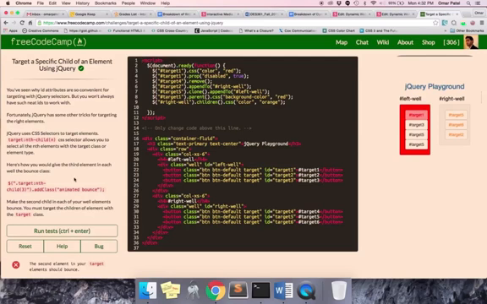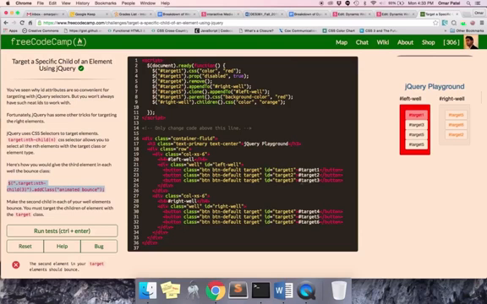Alright, so you can target a specific child of an element using jQuery as well, using this nth-child pseudo class. Essentially it's saying, okay, I don't want to just target all of them. I want to target a specific one of these children. So let's say that you have, in this case, target, so it targets any one of these. The third target. So 1, 2, 3. Give it a class of animated bounce. So if we did that, now only the third target of each one should bounce, right?